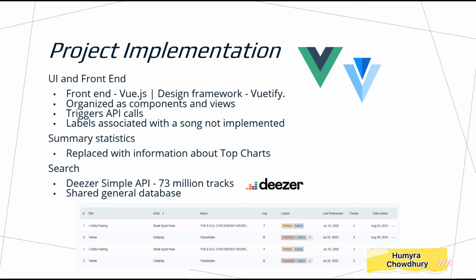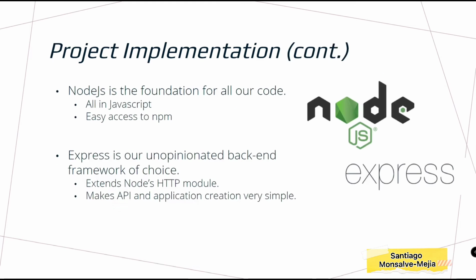The downfall of this is that if the user would like to privately upload a song, they do not have this option, so this would be a point for future improvements. I mentioned Node and Express during our design section. Now I'm going to explain why these technologies are so important for our application and the whole implementation plan.